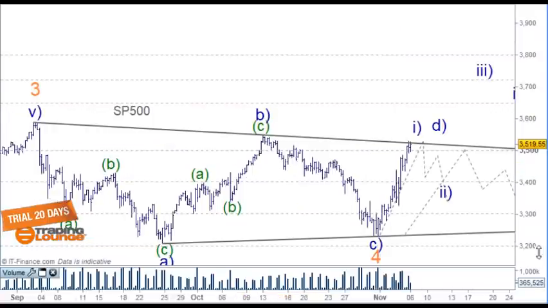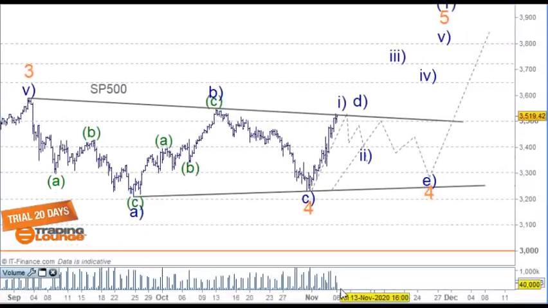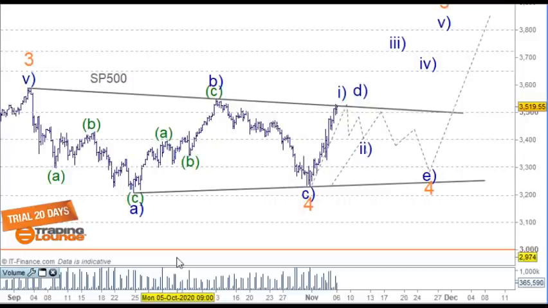Also yesterday, we were looking at this triangle pattern, which is a pretty picture, but it's just not panning out as such at this stage. As I mentioned, we can still count this as an A wave, a B wave, and a C wave up here for wave D. But like I mentioned, it will take us above this level here, I'd imagine. But we'll check that out.